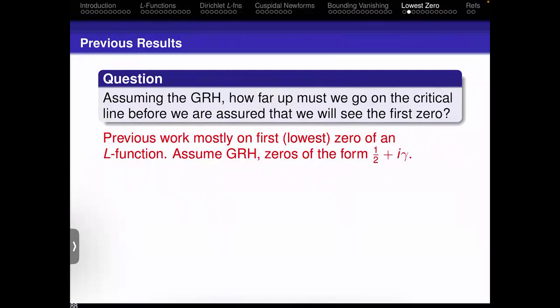But at this point, let's assume GRH. And let's try to ask, how far do we have to go before we see the first zero above the central point? And this is always going to be relative to the average spacing. Because if we expect it to be of size 1/log of conductor, well, as the conductor gets larger, it's going to get closer to the central point, so the zero is going to get lower. So I want to know how likely you are to get a zero that's really small relative to the correct scale to look at.